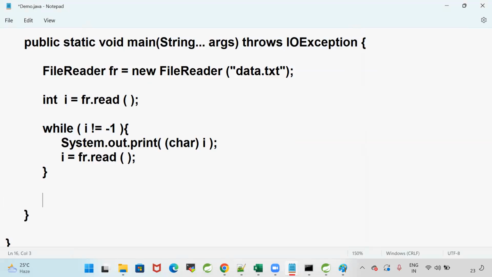After doing this read, it is better to close. Always resources should be closed. Whatever resource you open, it is mandatory that you close it. Why do we need to close the resource? We remove the connection so that others can establish the connection. Don't lock it. First you open the file, you read the data, and once your operation is completed, close the connection so that other programs can use the same file object. Now save this program.